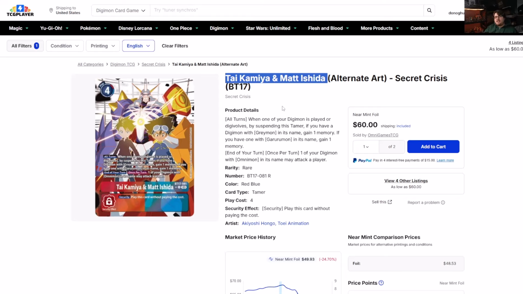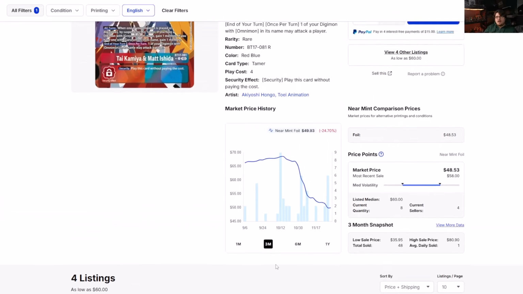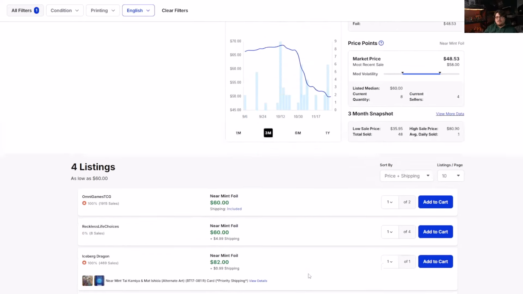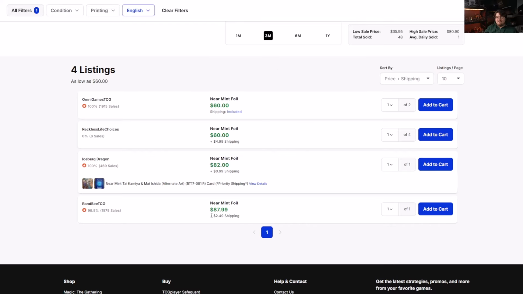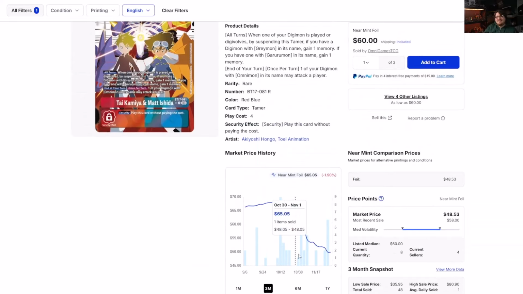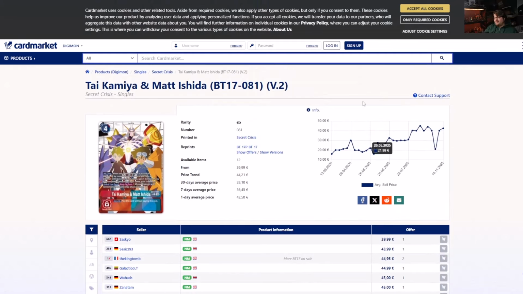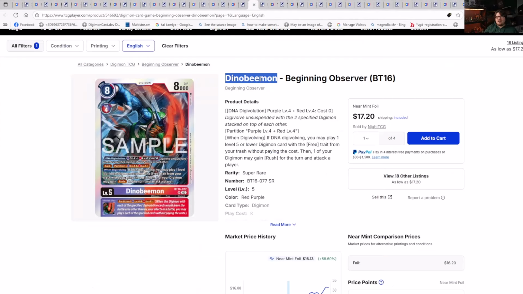Tai Kamiya, Matt Ishida, Alt, Secret Crisis, $60 and going down a little bit. Good to see it come down from 68s, but, you know, we're on buyout still. That's crazy to me. 40, 45 euros. Wow, we're just not cooling off.